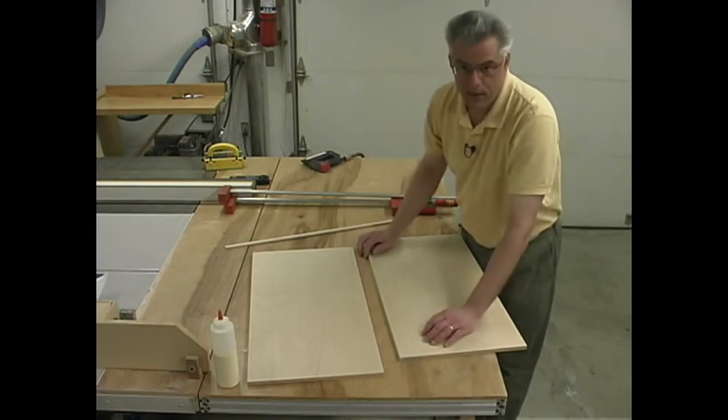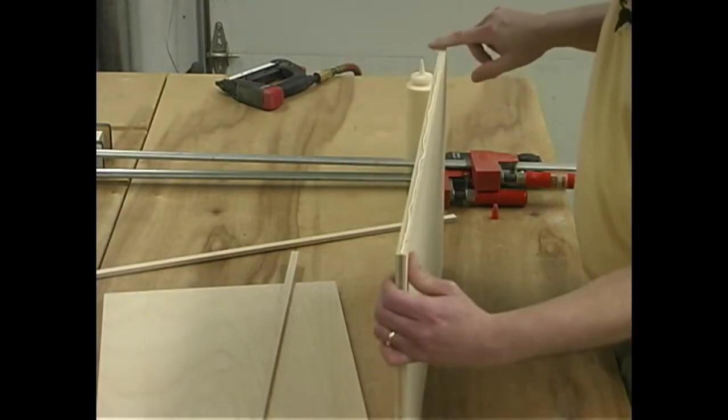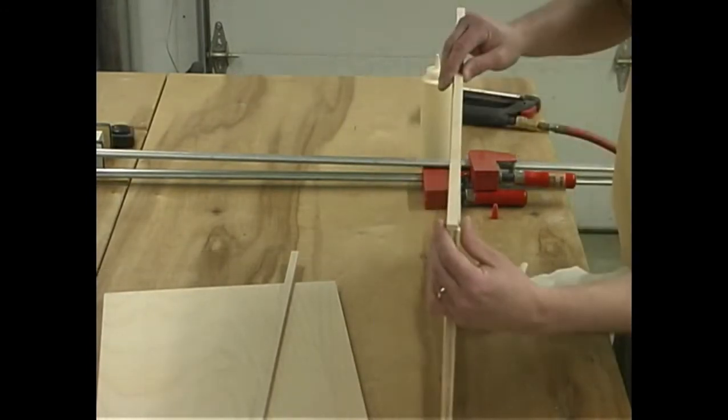That's really all there is to making the shelves. I'll get some glue along the edge, spread it out so I've got an even coat. Then we place the banding on.